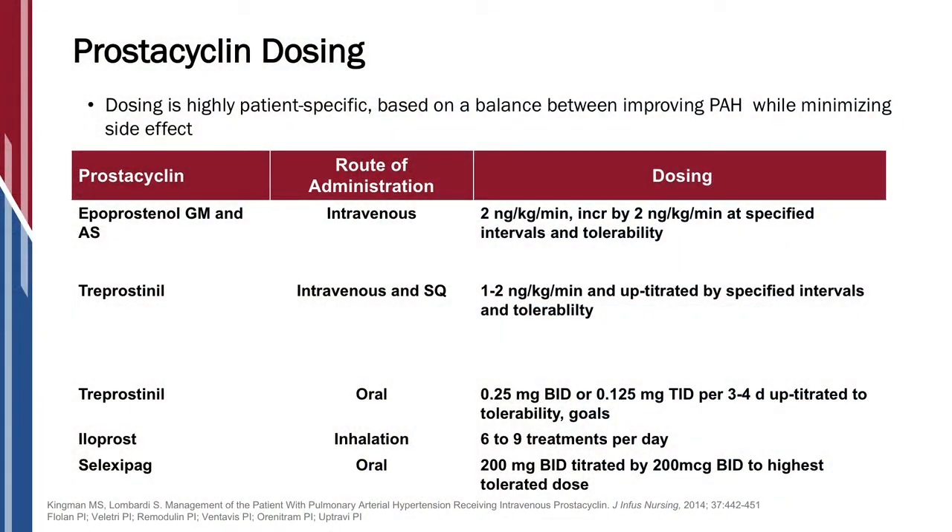It's really the prostacyclins where we focus on the issues around titrations. There are guidelines written out on how to titrate prostacyclins. Unfortunately, in the epoprostenol and the treprostinil package inserts, they are not consistent with how we do titrations in clinical practice. Whenever we start patients on a parenteral prostacyclin, whether it's epoprostenol or treprostinil, they're admitted to the hospital and have their central line placed. They go into our specialty unit where nurses are highly trained on how to take care of these patients. We start at very low doses and then increase every 12 hours or once a day until we're at about 6 to 10 nanograms per kilogram per minute dose. At that point, the patients go home and finish the up-titration at home under our guidance and close contact.